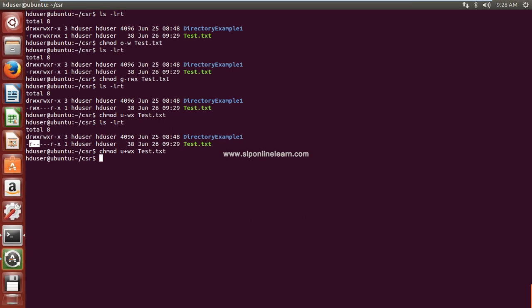Clear? Now press enter. Yes, the command is executed. See the effect. Yes, write and execute permissions are added. Now next we will see the difference between adding permissions and assigning permissions.